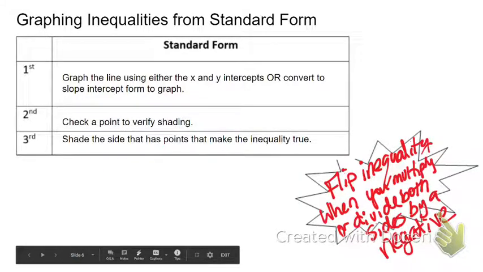So when you're graphing standard form, you want to make sure that you do check a point on one side or both sides to verify if it does or does not make the statement true. Now, you can graph either using your x and y intercepts, or you can graph by converting to slope-intercept form. But just remember, if you do convert to slope-intercept form and you multiply or divide by a negative, so that means if your y coefficient is negative, your symbol is going to flip, and so that will impact the shading. It shouldn't be an issue as long as you check your points.